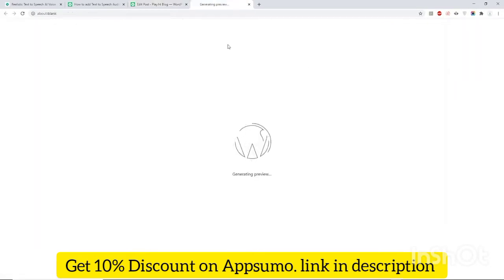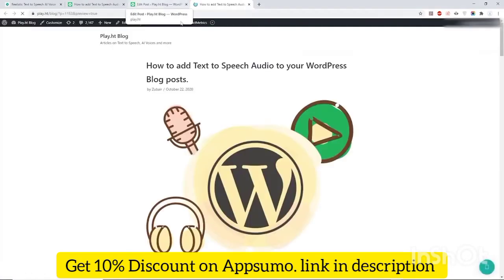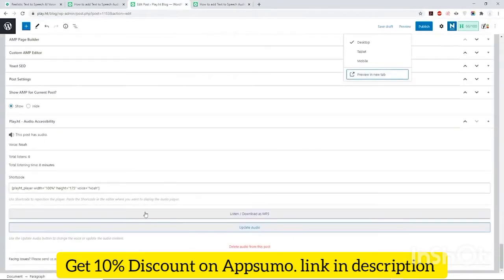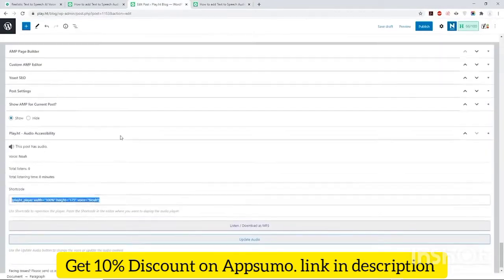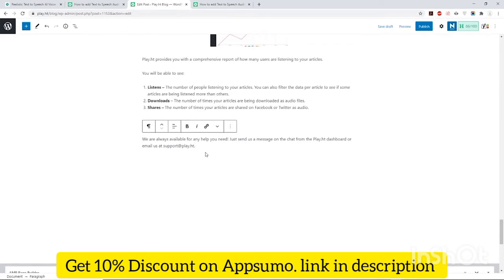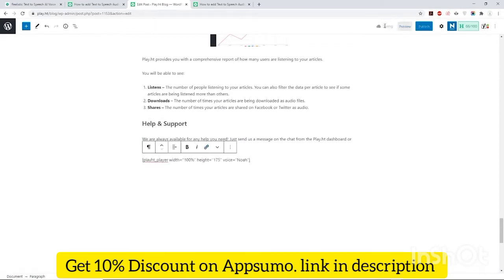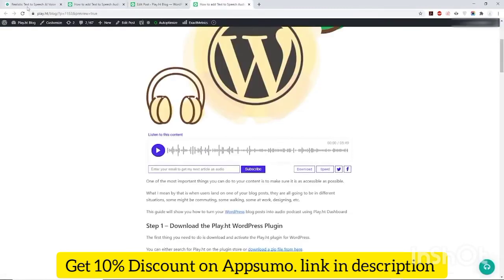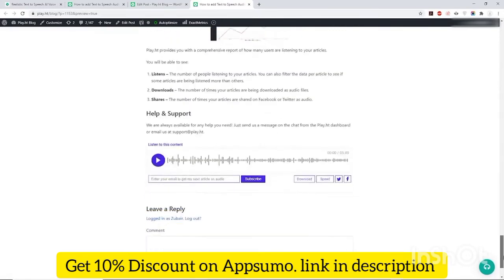Once you're done adding audio, click on the Preview option to see how it will appear once you've posted your article or post. If you wish to change the location of the player, you can once again scroll down to where our plugin is and copy the shortcode. Paste the shortcode where you'd like the player to appear on the post and hit Save. You're good to go. Hit the Preview button once again to see how it looks. You can also tweak and customize our player by changing its color, adding a custom message, and much more.